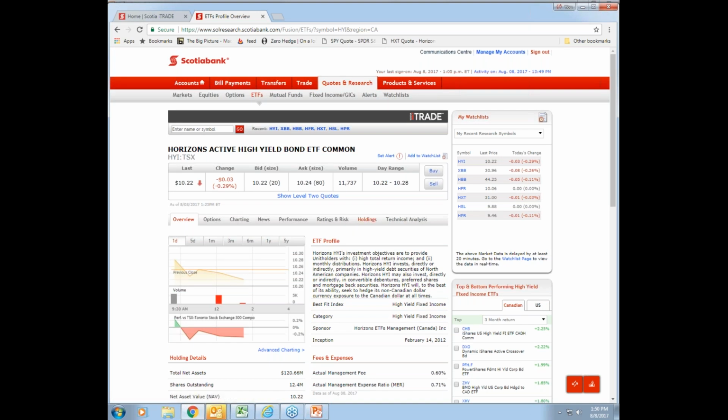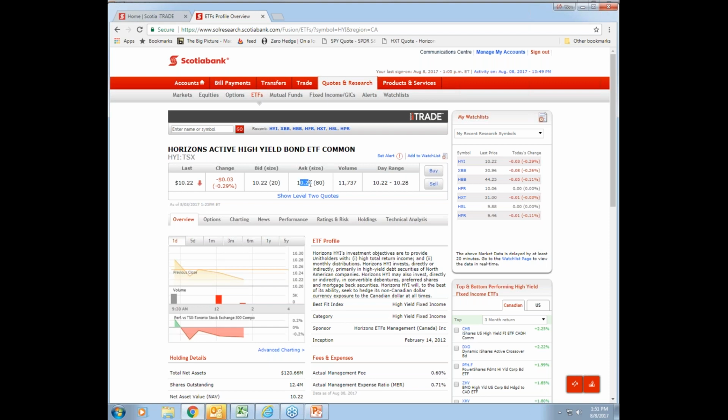The final piece I want you to take a look at on your profile overview is to look at the difference between the bid and the ask. So this is basically your cost of acquisition to buy that ETF, on top of the commission that you pay. The market makers that I referred to basically take this as the cost for acquiring the bond. So for something like high yield bonds, which are fairly difficult actually to access in a liquid manner, they're going to charge you roughly 2 cents.